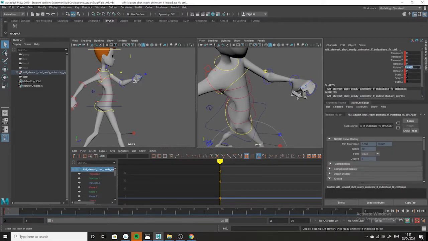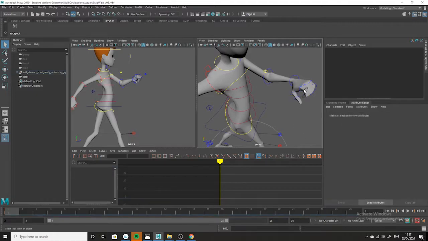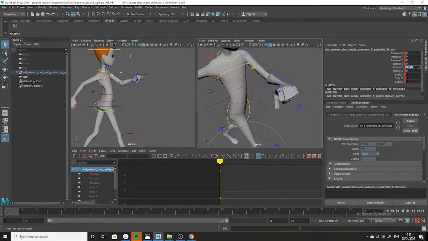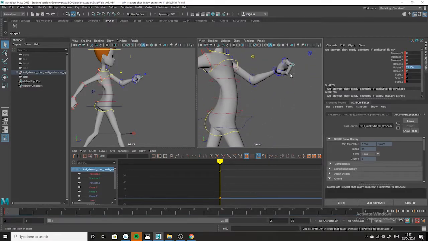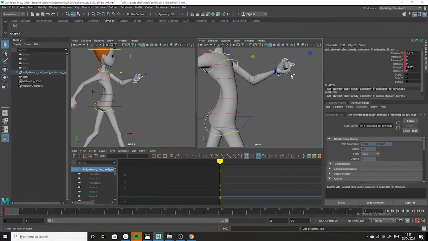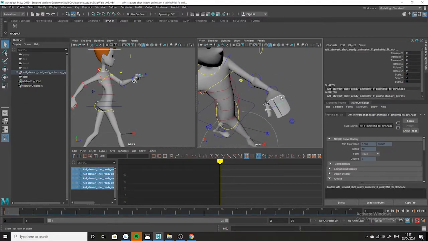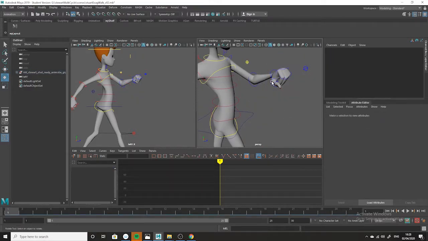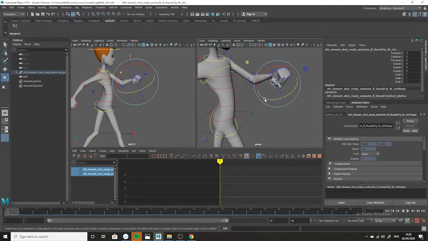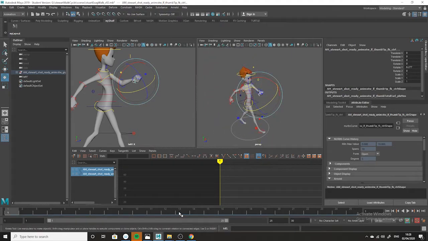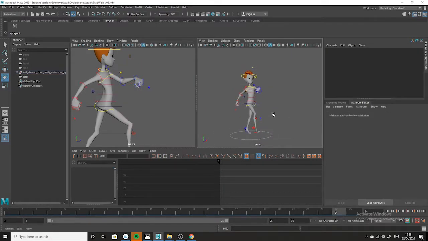So for all the trouble it's worth, trying to get this right, for all the hassle, what's going on there? It's quite funny, isn't it? You try and get it faster and it just takes twice as much time. I'm just going to turn this in like this, and I'll turn these in. Certainly doesn't have to be the same as the other one. It is what it is. So there we go. Like that. Fine. That's him walking.